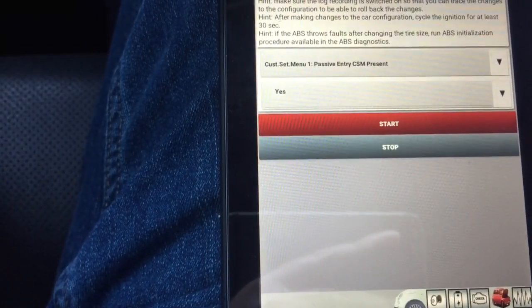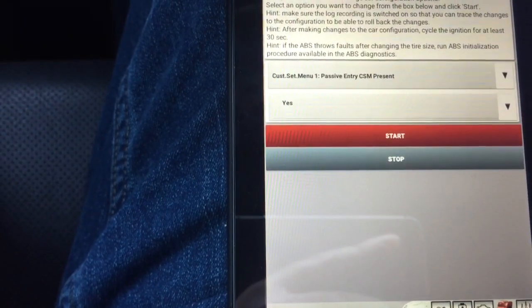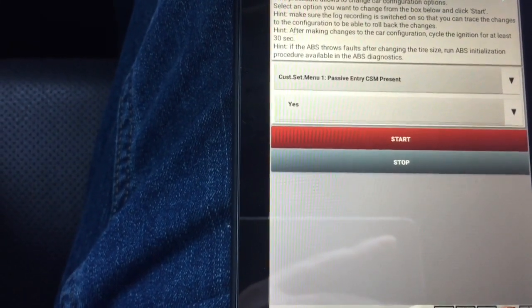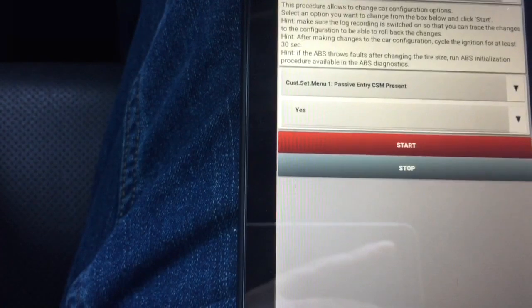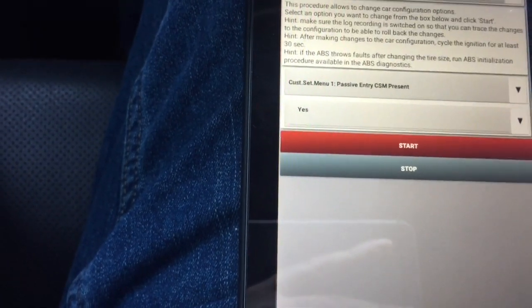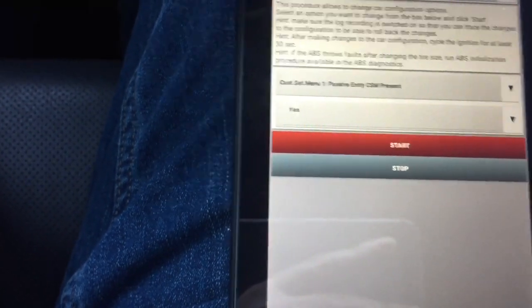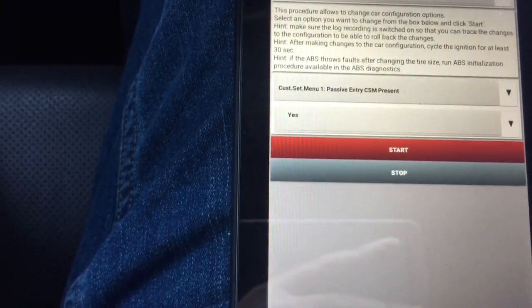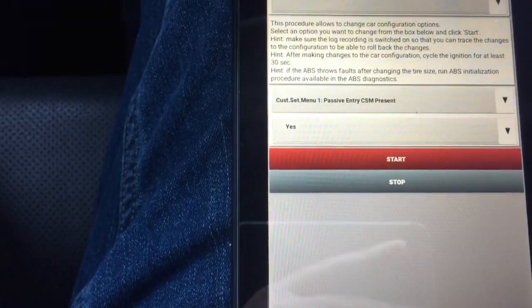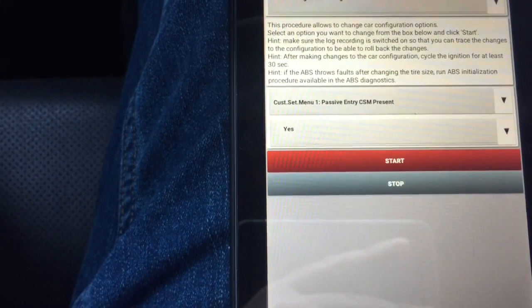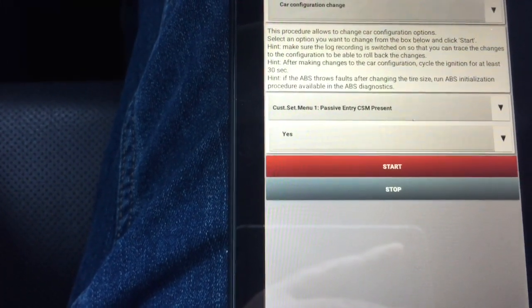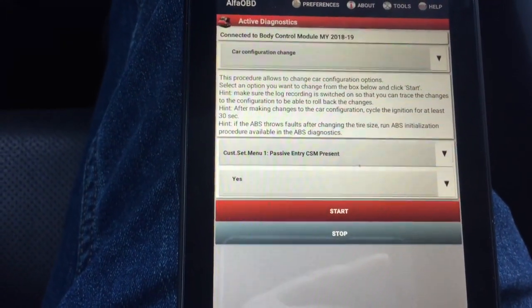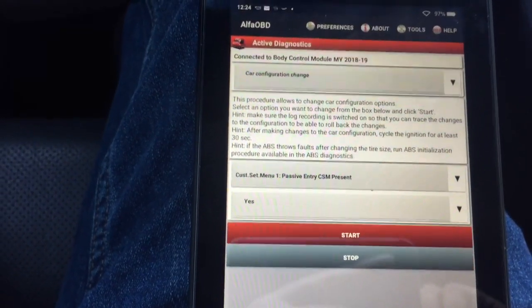And that is all the settings for passive entry push button start. I recommend doing them all, even if you're just doing push button. It's not going to harm anything turning the passive entry settings on, because you're not going to have the antennas or the door handles. It's not going to cause any problems. But that's it for settings. I think this was the last piece that I hadn't recorded yet, so hopefully this helps some people out.